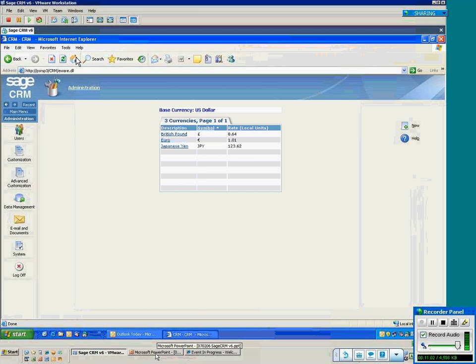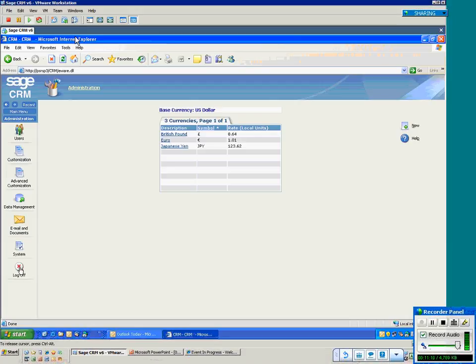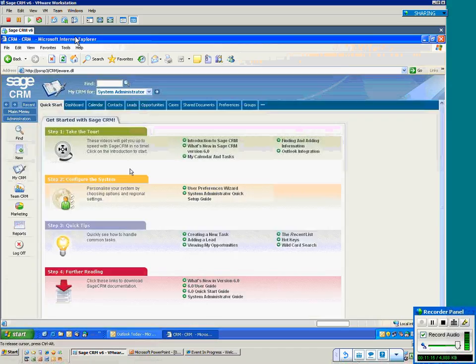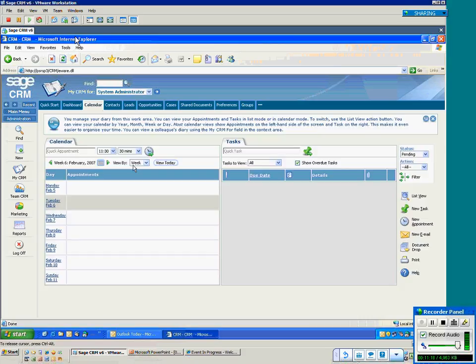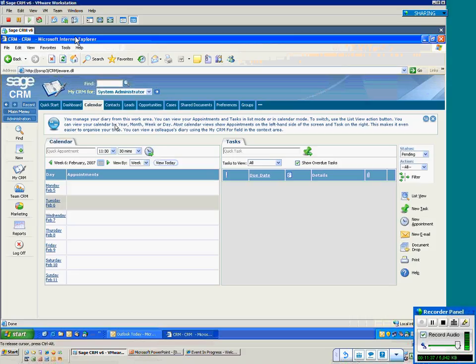Okay, now we're going to, I forgot the whole on-screen coaching, excuse me. Next thing we're going to do is go back to the main menu, and I'm going to look at my calendar. The other part about helping a new user to feel comfortable with the system is this on-screen coaching. You can see this paragraph right up here. This has been added to most of the major screens within the system. Certainly not all of them, because I get into very detailed stuff. But for the basics, I have this paragraph up here that's called on-screen coaching.